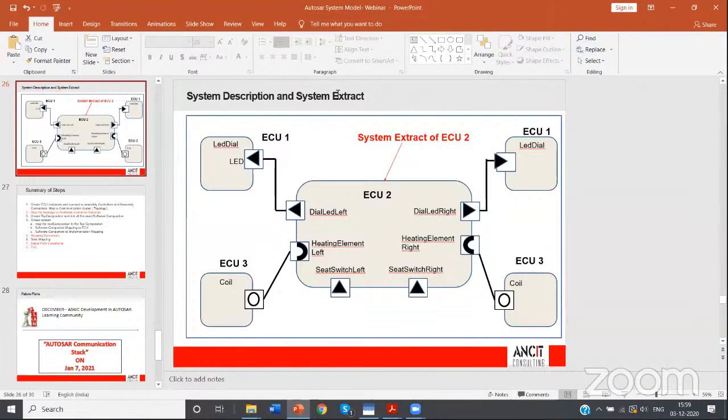All right. For lack of time, we just restrict our scope to this. We could go on to create the LED car ECU instance and the heating coil car ECU instance and map all these things through a communication channel. The communication stack is something that we are not touching upon. It's an exclusive topic which we thought we'll reserve for the next session.